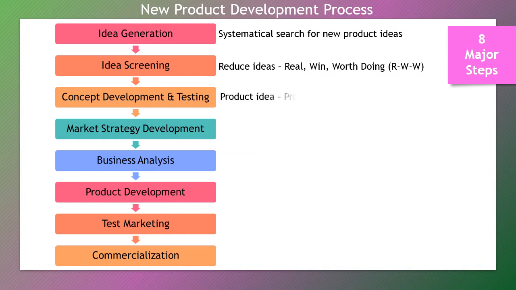It's important to distinguish between a product idea, a product concept, and a product image. A product idea is the idea for a possible product that a company can see itself offering in the marketplace. A product concept is a detailed version of the idea stated in meaningful customer terms. A product image is the way that consumers will perceive the actual or potential product.